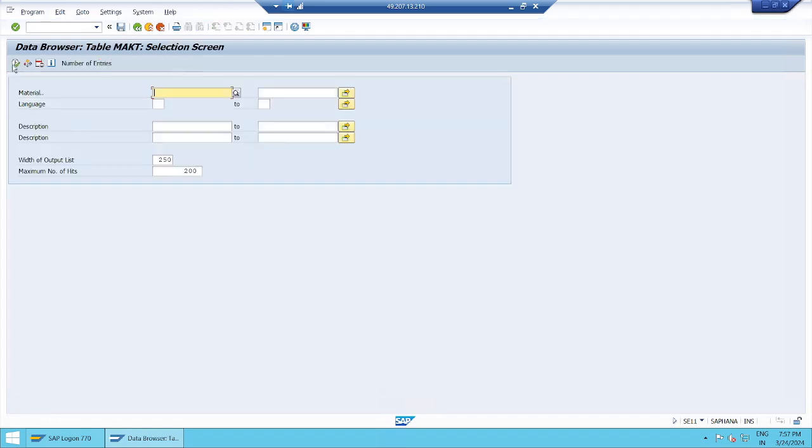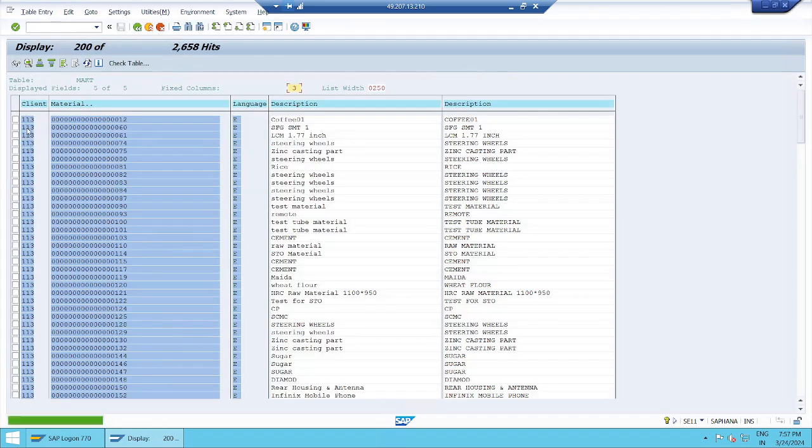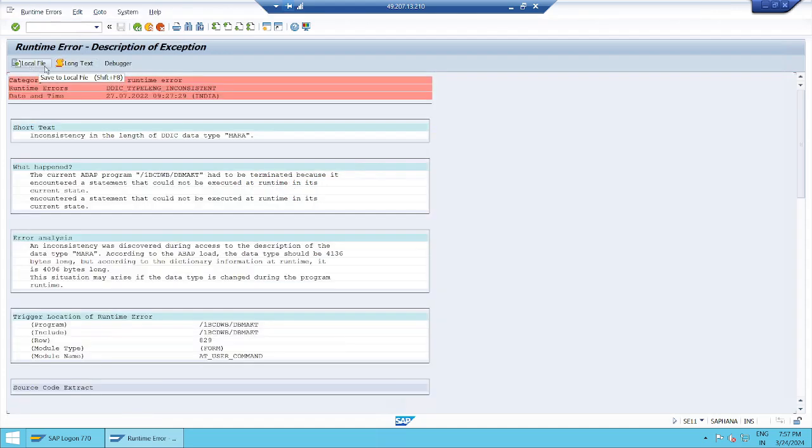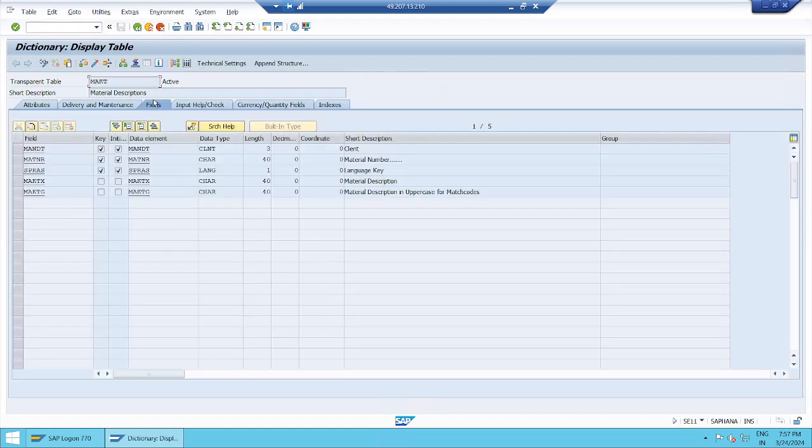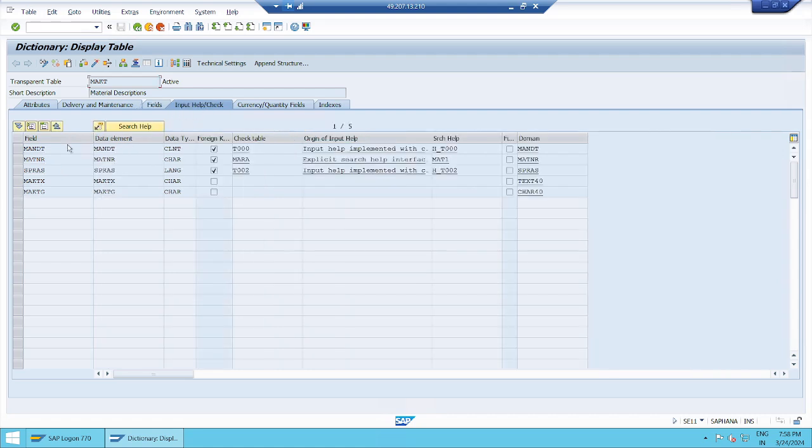If you place the cursor and double click, it also dumps. It is due to append structure issues, we have to resolve it. Then only can we find it, no worries. That is about your overall MANDT scenario. You will get all the clients in the F4.